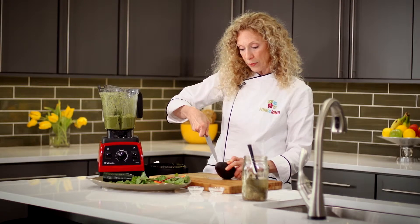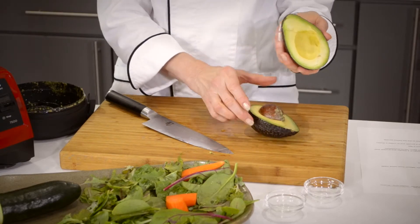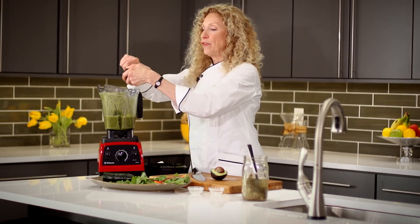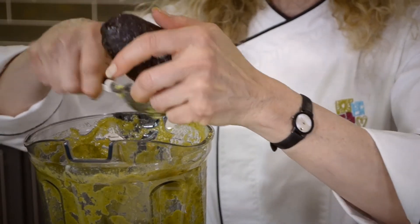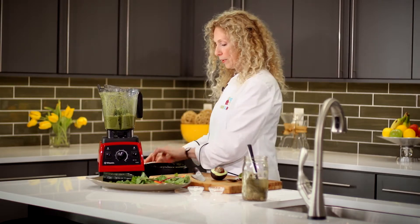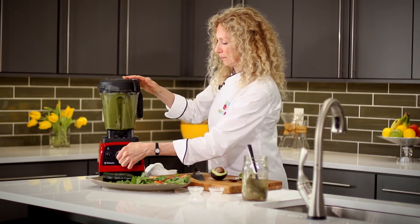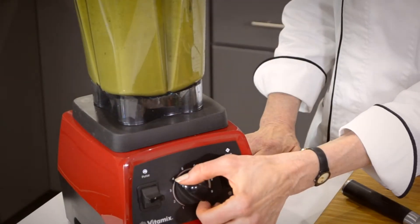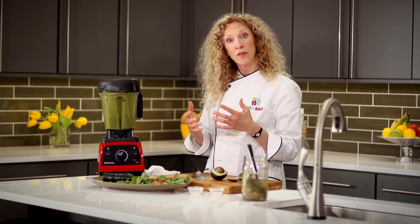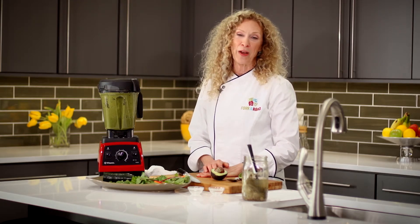I'm going to take my chef knife and properly cut my avocado — cut around, give it a twist. My avocado is perfect; it's just the right color and a good consistency. I'll take a spoon and add half of the avocado — this isn't a very big batch of soup, so half is enough. Put the lid back on and blend it once again. I blended it just briefly, just enough so the avocado gets incorporated and makes the soup creamy and rich and delicious. Give this a try, and if you don't make your own pickles, look into doing that too — I think you'll be glad you did.